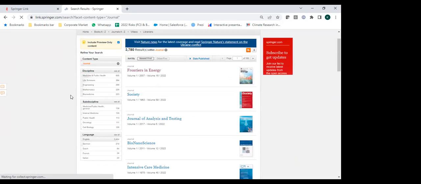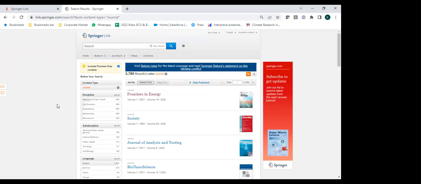And when you do so, you will be brought to this results page. This results page is common, meaning regardless of how you do your search queries, either via content type, subject matter, or the global search bar at the top, you will always come to this sort of results page. Just how the results are filtered depends on the method that you are using. Now, if you can see, I filtered only journals. All right, and it shows me there are 3,780 results. That means there are 3,780 journals currently published online in Springer.It.